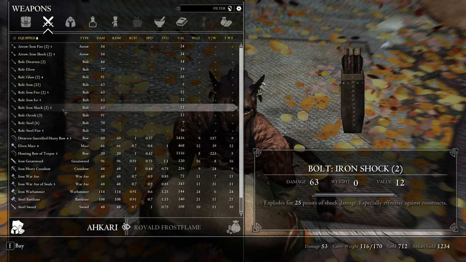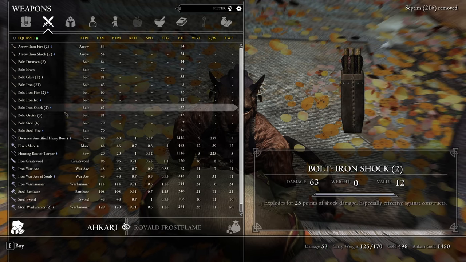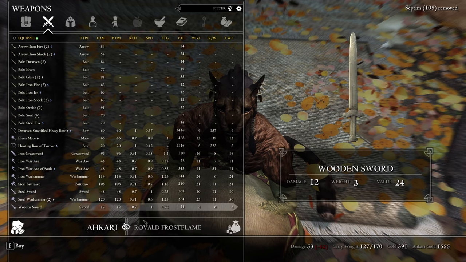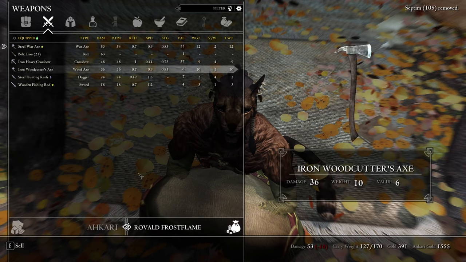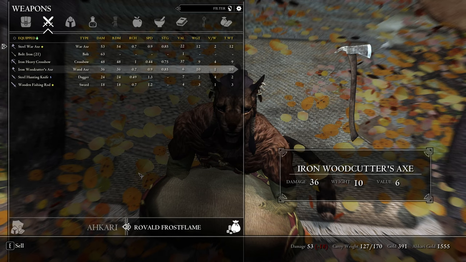Nah. Alright, so should we get this iron heavy crossbow? It might be good to have this, just so we have something so we can hit enemies from a distance. I think we'll pick this up, and let's get some iron bolts to go with it. Alright, that's going to be kind of expensive, but I'll take it. And, I guess that's good for now. We have the steel war axe, so should I sell the iron woodcutter's axe? We can always get another one later, if we need it.